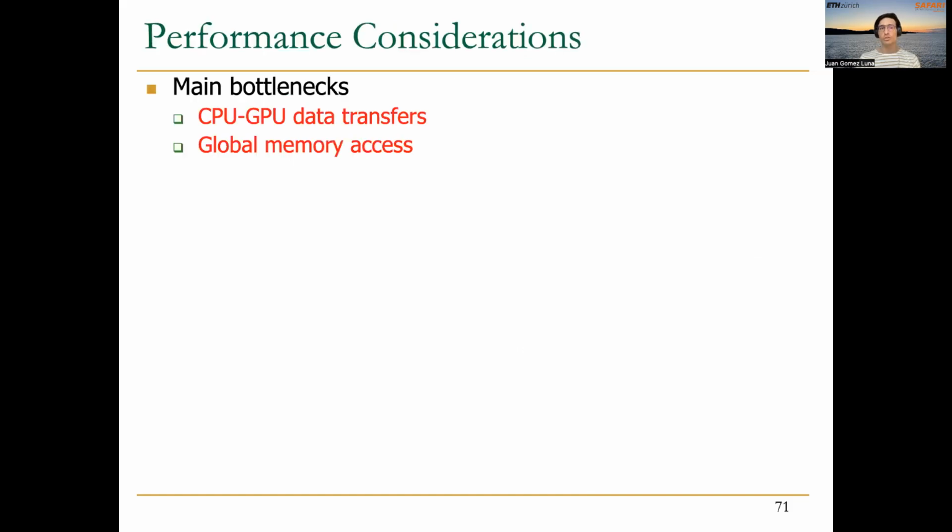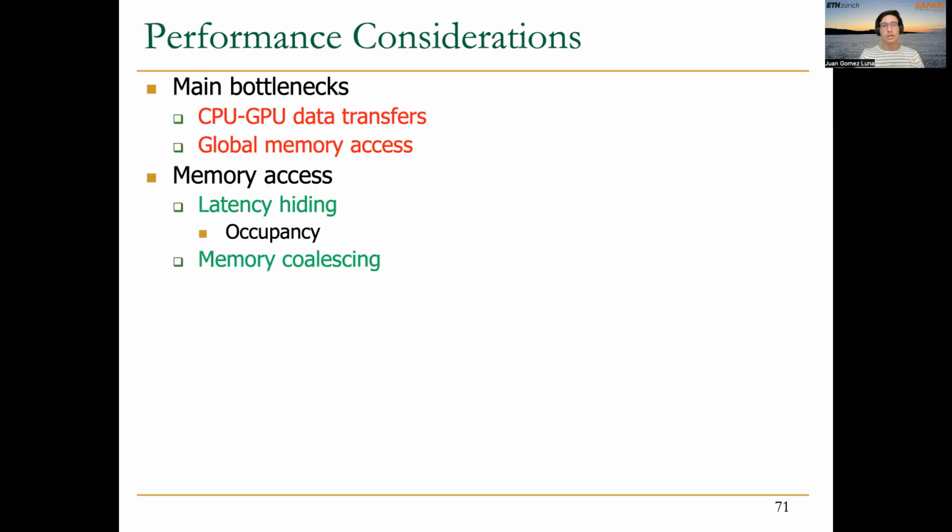So in summary, performance considerations: data movement is always a key bottleneck. CPU-GPU and GPU-CPU data transfers and global memory accesses. There are ways of optimizing the memory accesses. First of all, try to take advantage of the latency hiding mechanisms of the fine-grained multithreaded architectures, in particular GPUs, by having enough occupancy, enough threads running to take advantage of this latency hiding mechanism. We should try to have coalesced memory accesses, basically consecutive threads access nearby memory locations.